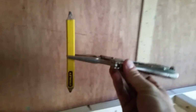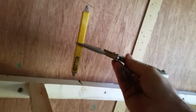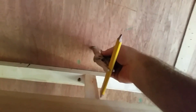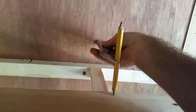Okay, so here's another little trick. This is a pair of needle nose vice grips with my pencil just gently squeezed in there. Not too tight, you don't want to break the lead. What I'm going to do is place the back of it against the wall, and I've already got my board scooted forward. There we go, so that it rests on there.